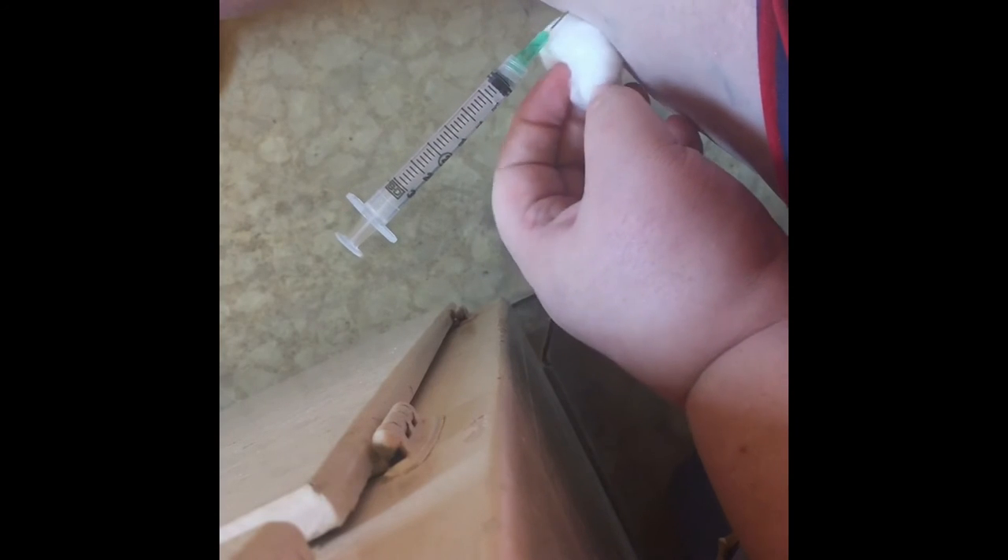Take the cap off the needle — one, two, three. Now this is the part that squicks people out: you actually leave the needle in there, then pull it out. That's the actual injection — now it's done. This rubbing breaks up the ball of injectate in the thigh and will help it absorb into the muscle fibers.